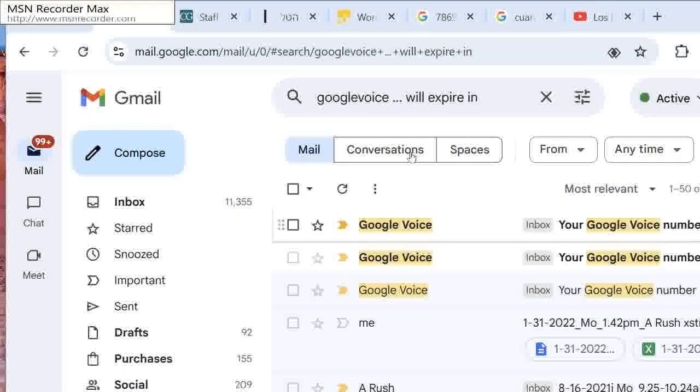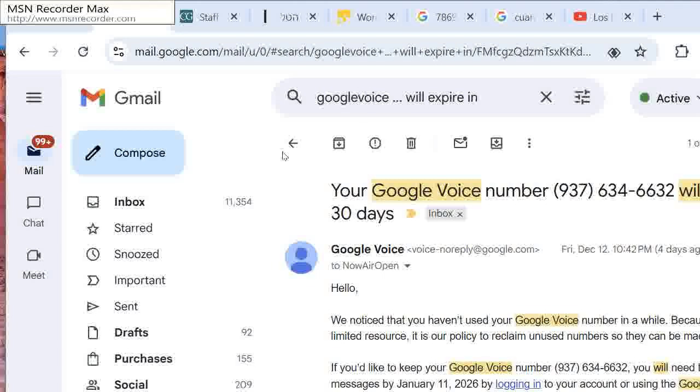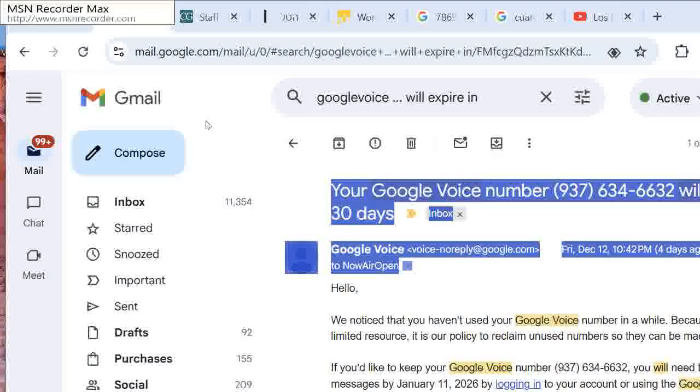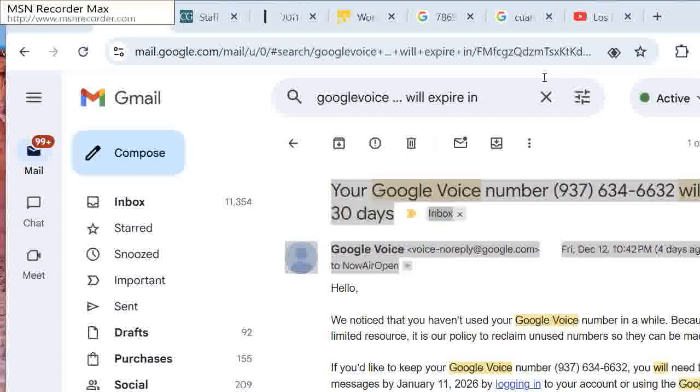I clicked on it and I'm waiting for it to open. Sometimes it needs an extra click. And this one is Now Air Open. So I'm going to copy this Now Air Open, Control C to copy to the clipboard buffer, and then place it above the myvideo.mpeg file name. So Control V or Edit Paste.